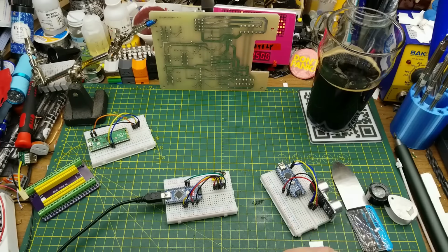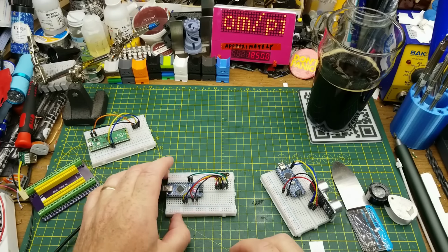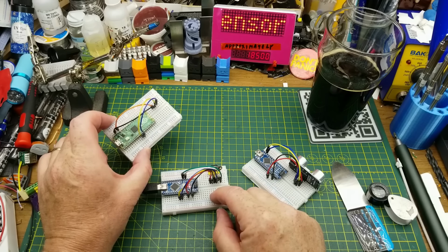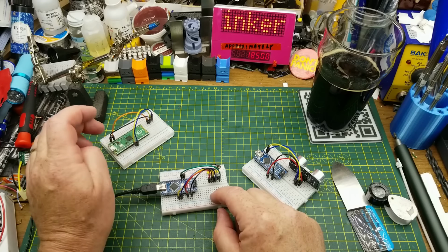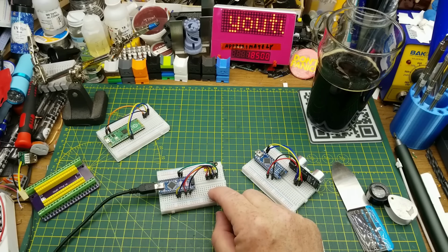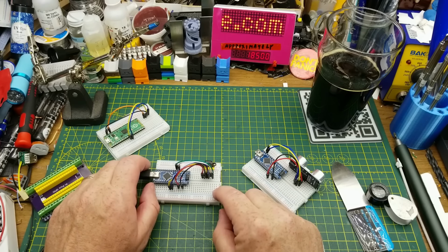I hope you could actually read that backlit tape measure that I was using there. But yeah, that is kind of neat. It's almost as accurate as this thing is. Weird that it has got different accuracy on the two different microcontrollers. Could that be just a difference in the code? I'm not sure. I'm not going to dig into the code because I am just so underqualified for doing that. There will be links to all those tutorials and code that I found down below if anybody wants to dig closer into it.